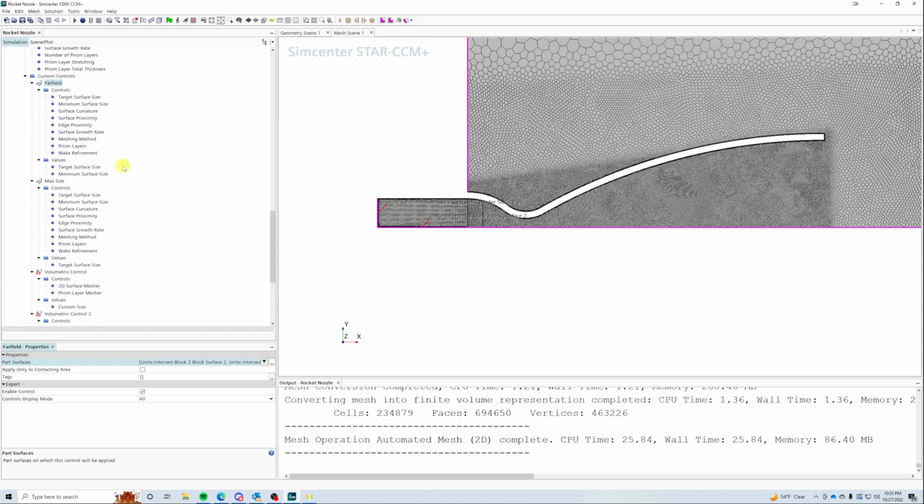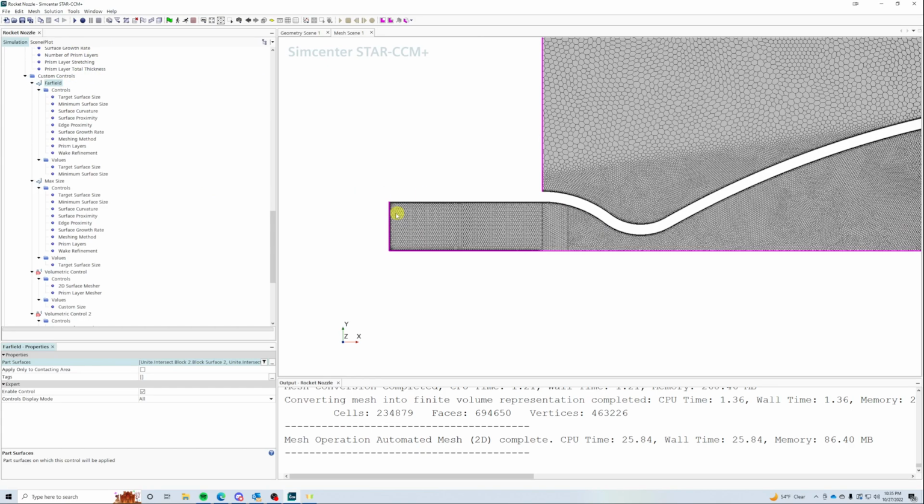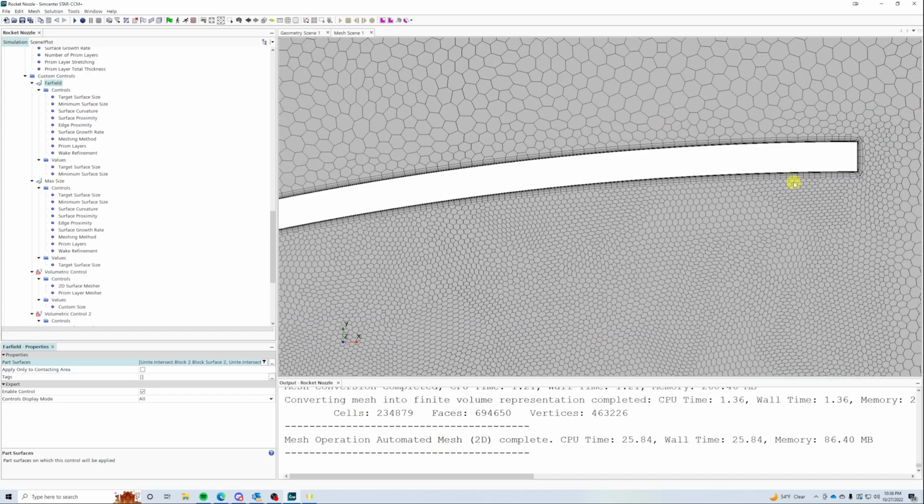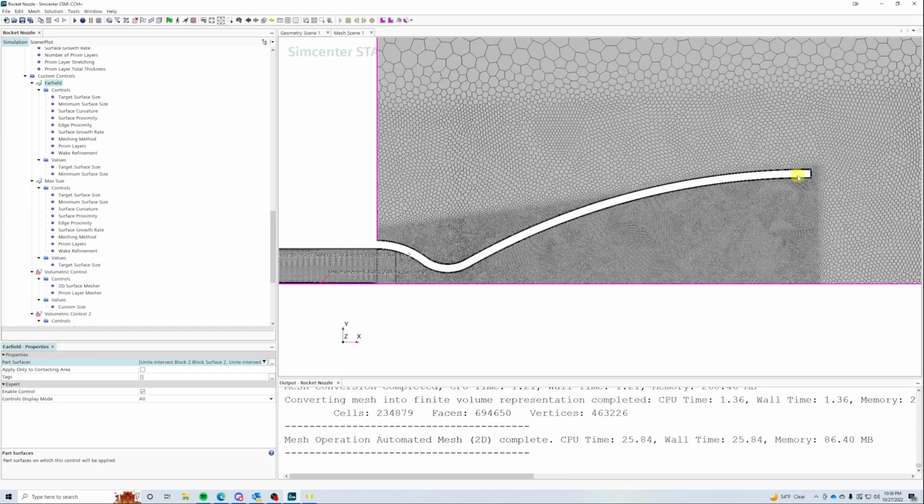There we go. That should be fine, I think, because we're also making the cells relatively small in that region. To the point that I might even make them a little bit smaller.